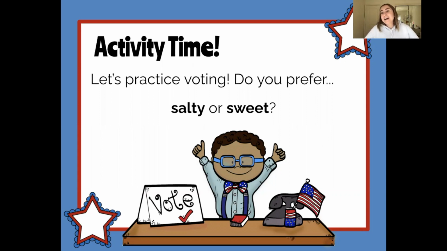So this can be a fun way for students to see who's similar to them in their class, who has similar interests, and it can be a fun way to practice voting. And in your actual classroom, you can also do this activity by having students just physically raise their hand, or doing different sorts of polling activities like that. So again, these are really fun prompts to help introduce elementary students to the concept of voting in a way that's really safe and positive and healthy for them based off of their age.